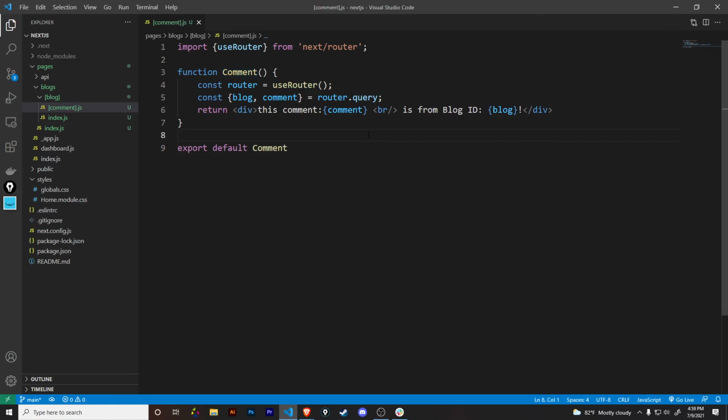Now, in the next page, we are going to be talking about pre-rendering, or I guess the ways you could load data into your application. So there's going to be static generation, server-side rendering, and also client-side rendering, right? We're going to be talking about that and where you should be using them. And it all relates to this dynamic routing. That's why, like I said, pages is pretty big. We're going to be splitting it up. So right now we went over dynamic routing, and in the next video we're going to be going over pre-rendering, because that's what most people, I'm pretty sure, are going to have questions about.